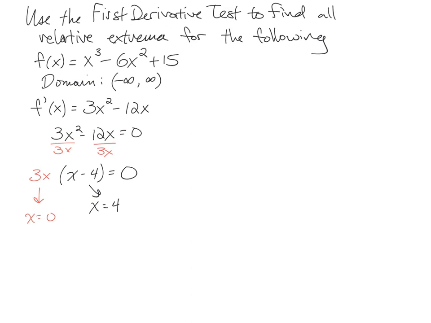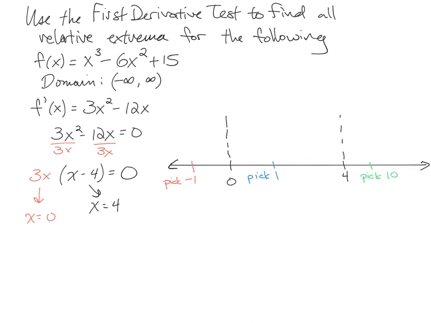Now, that being the case, we now set up our number line, and I'm going to pick 3 values. I will pick -1, I will pick +1, and I will pick, let's say, 10. Why not? So what I will do then is I will come over here to the derivative that I have found, and I will substitute these numbers in here and see what I get. Increasing, or positive, negative, let's see what happens here.